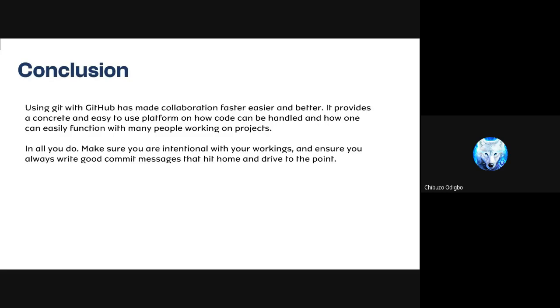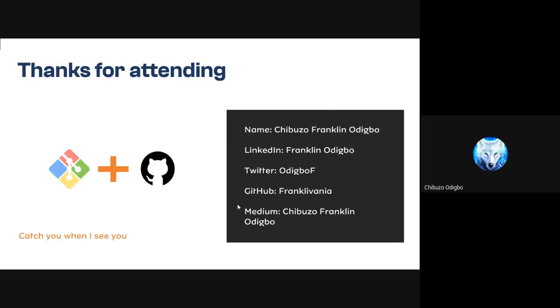So that's it. I believe you can see that some issues were corrected here. If you want to set your global name, instead of just writing git config global and then your username, you write git config global user.name, then write the username that you use for your GitHub. Then the same thing for your email address.